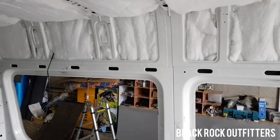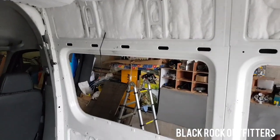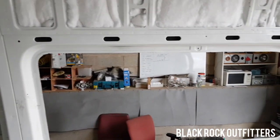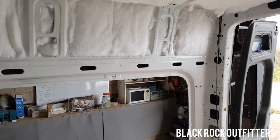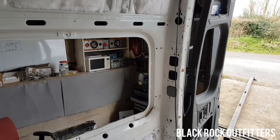If it was a completely solid van without the windows being cut in, then maybe. But this all gets covered anyway. If it's a solid van, you'd insulate all that anyway. So it's one of them. It's not really going to make much difference in the grand scheme of things. So I don't tend to do those. Any big holes like that, I'm probably going to make some boards that are going to cover that up.